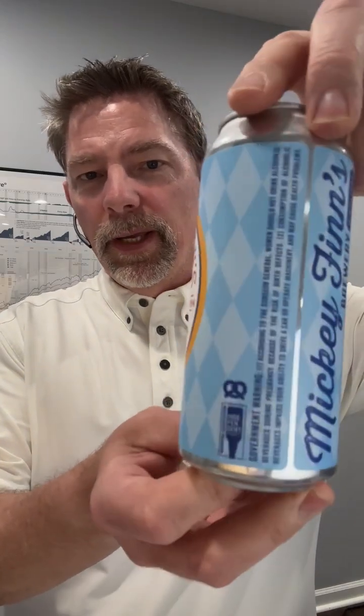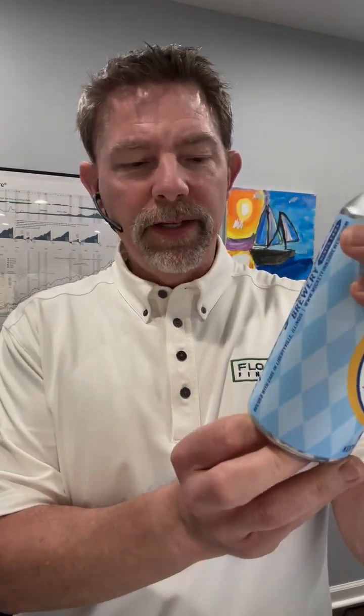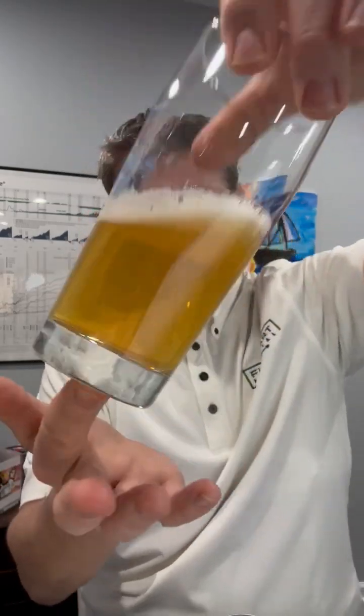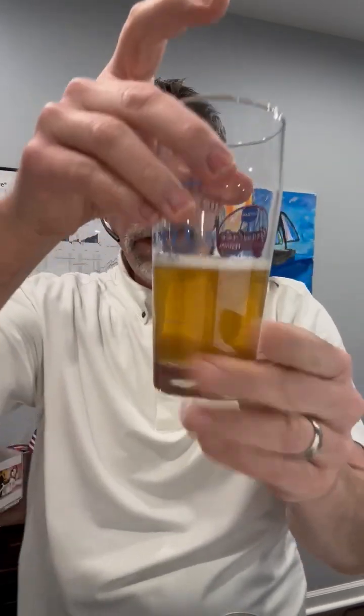We're going to try them side by side so you can see the difference. This is a 16-ounce can. When you see those blue diamonds, that's the symbol of Oktoberfest — blue checkered diamonds tend to indicate a Fest style beer. There's the independent craft brew logo, and this one is 5.5% ABV, pretty approachable. You can see the color — a kind of hazy gold, maybe a light amber. It's got a nice white head that's dissipating, and it seems very effervescent.